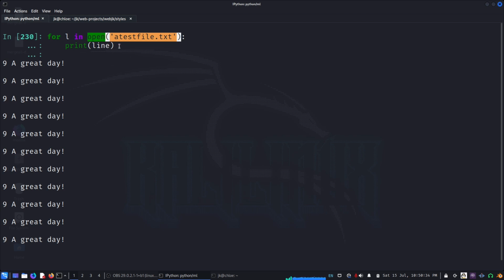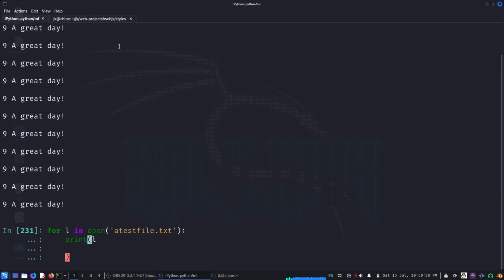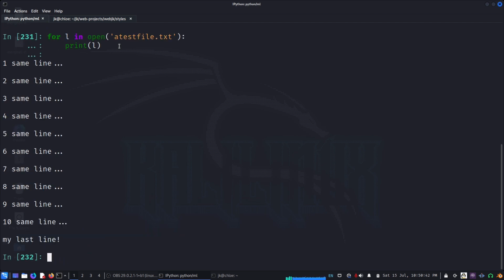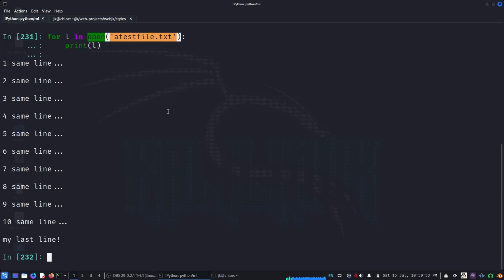Every time through the loop, line is parsing this file line by line, giving us one line.